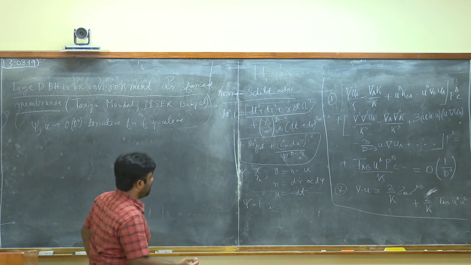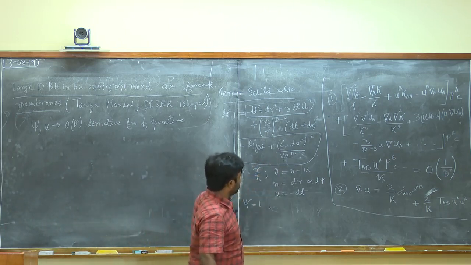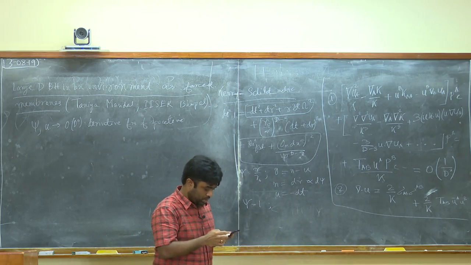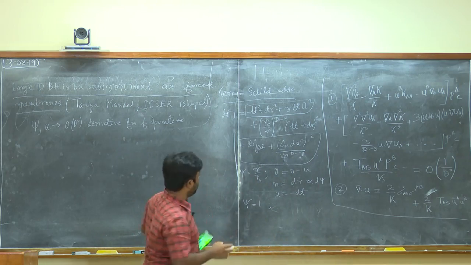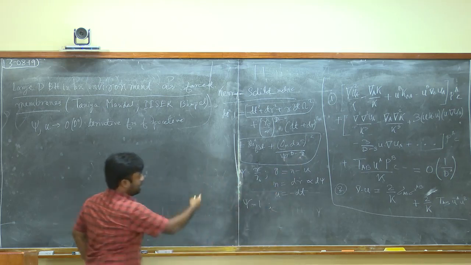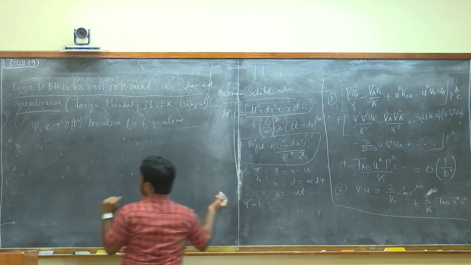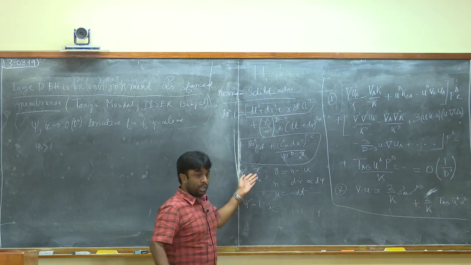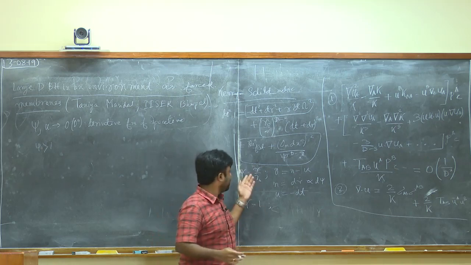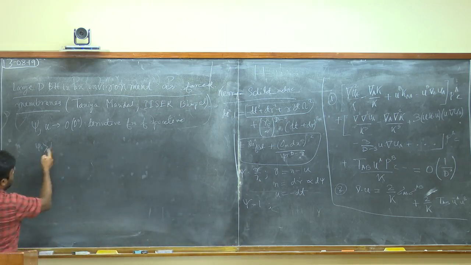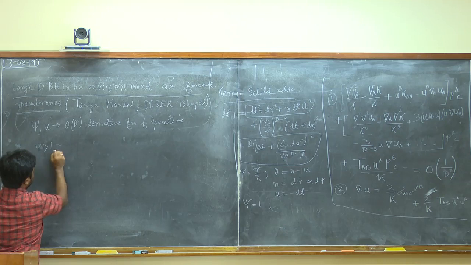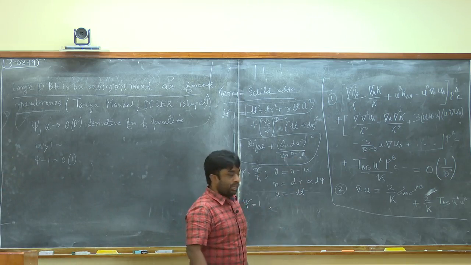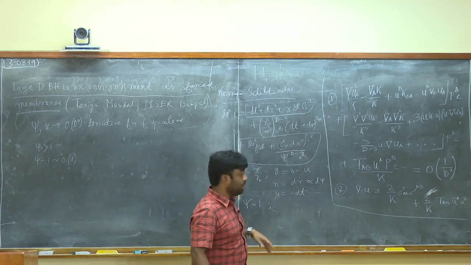And why can I do this? You can look at this metric and see that psi greater than 1 is actually moving away from the horizon, as you can see from the definition of psi. As you move away from the horizon at r naught, the value of psi increases beyond 1. If you have moved very far, if psi minus 1 is of order 1, and d goes to infinity, you can clearly see that this part just vanishes, because it's a very small quantity. So whatever remains is flat.